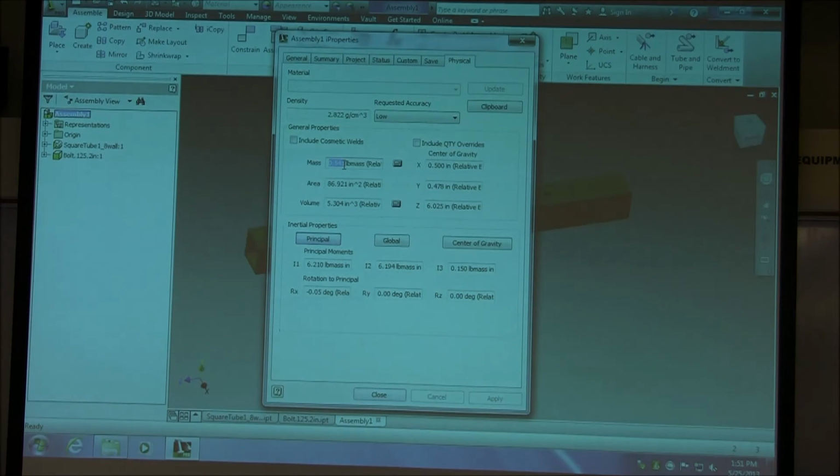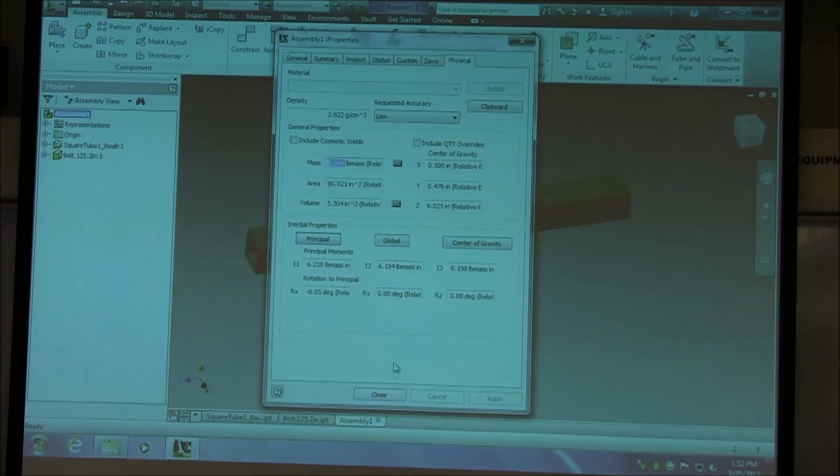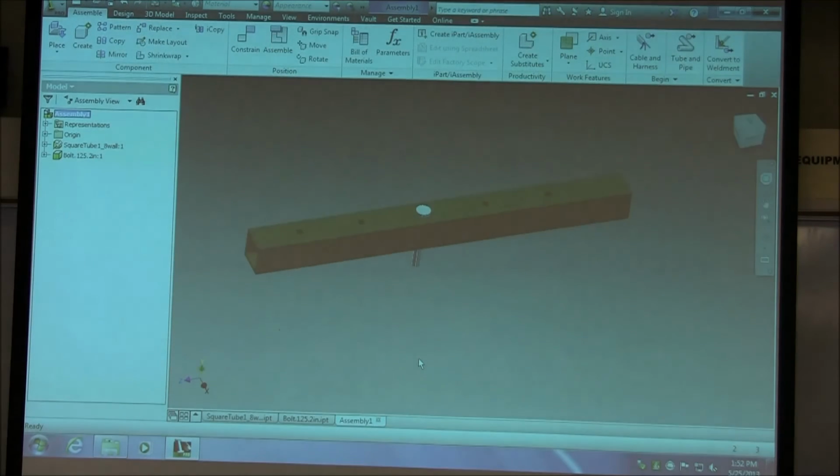So, without ever having built anything, I know approximately how much this is going to weigh. Which is really great when you're trying to design a 120-pound robot and you cannot go over 120 pounds. So before you even build anything at all, you already have a good estimate of how much these things are going to weigh. And you can play around with things. If I use aluminum bolts, how much weight do I save? If I make this out of a 16th inch rather than 1/8 inch, how much do I save? All of that. So that's one very useful thing to know about.